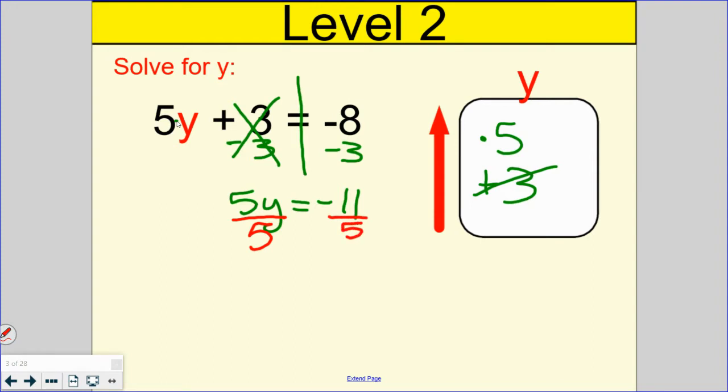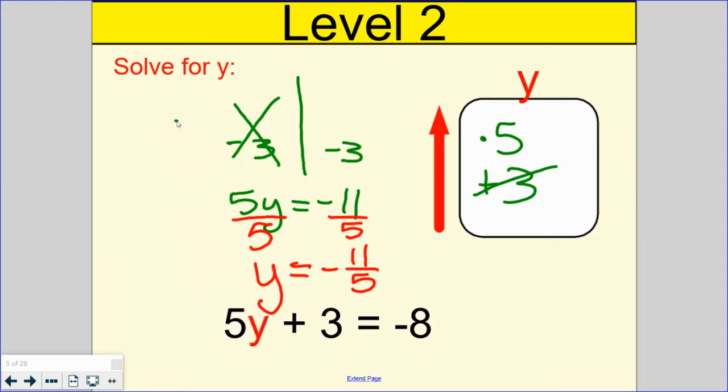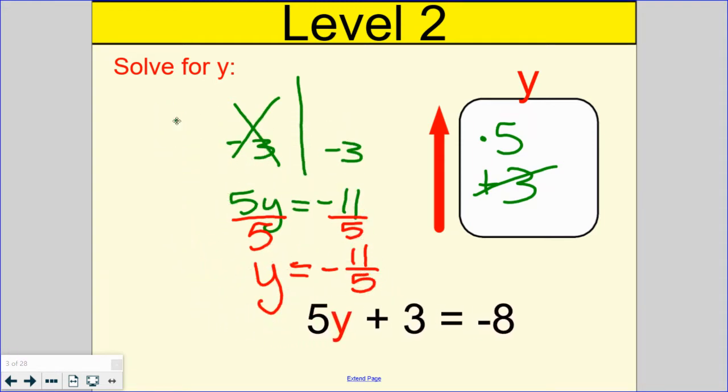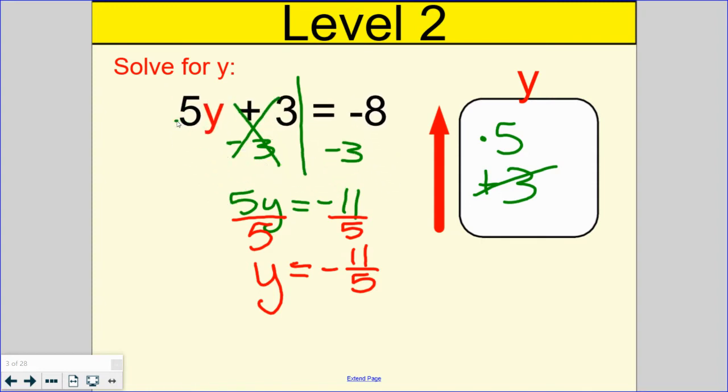And we know 5 divided by 5 is 1. And we're going to end up with y equals, and we have another one of these fractions, which is just fine. This is reduced as far as it goes, and we're going to be doing a lot more with fractions. They're our friends, and we can plug that back in. This part is where we can use our calculator. It's very helpful.